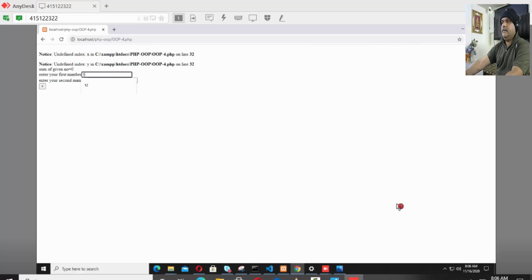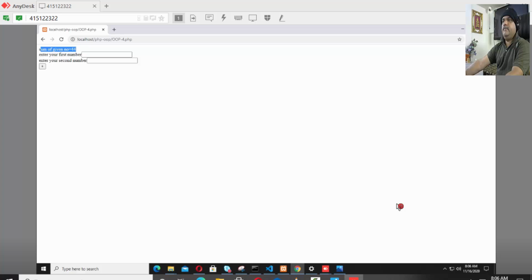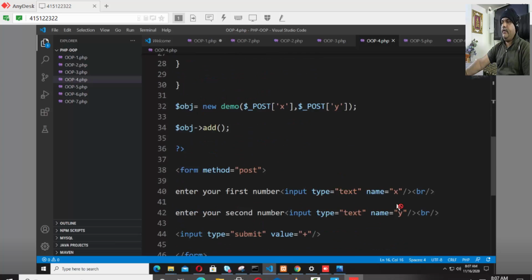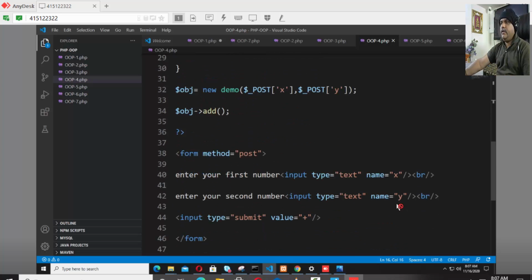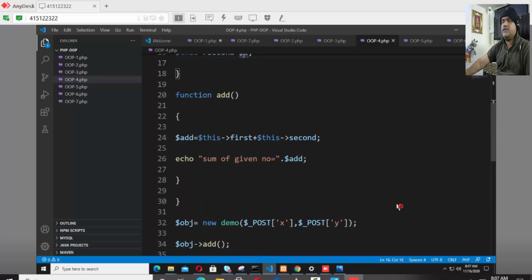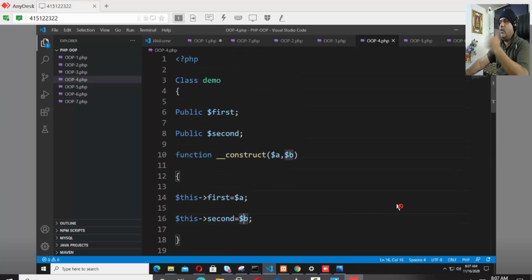Again the same here, if you write 12 and 32 and plus, then you'll get the summation of the given numbers, which is 44, right? I told you why that error was there, because at the time of loading we haven't developed a function. When the submit button is clicked, only then can those values be read and posted. But here we are not processing that particular event, and hence at the time of loading it was showing there are no values of x and y, and that's why the error. But that's not really an error, okay?